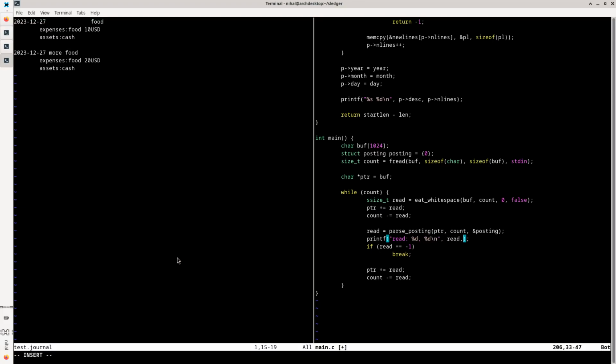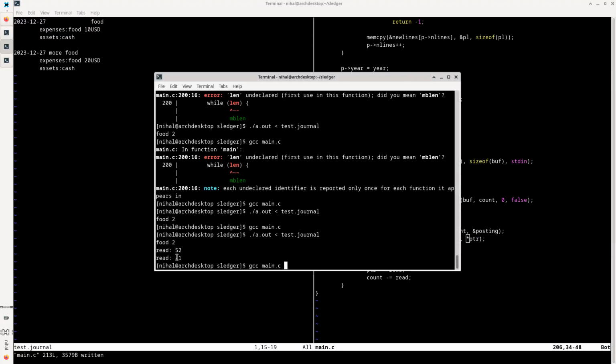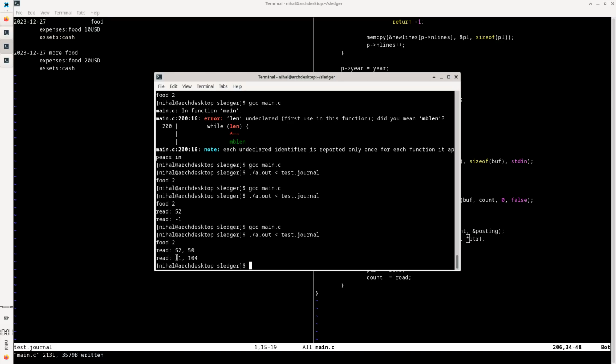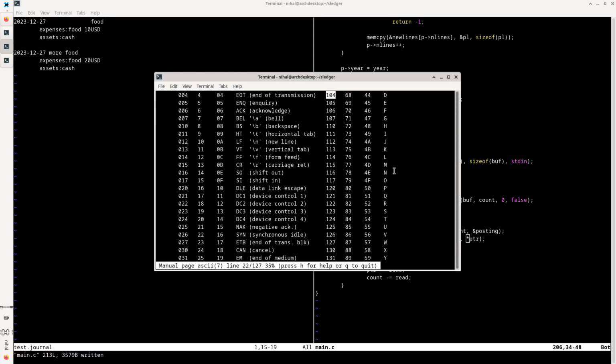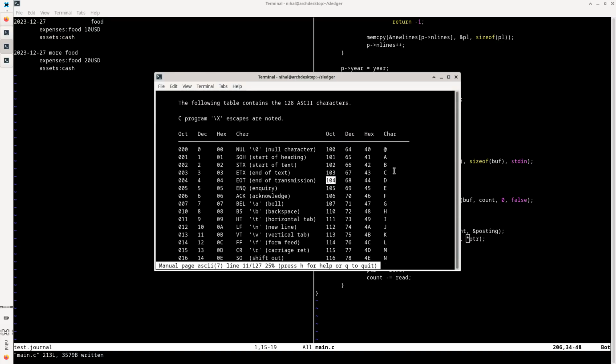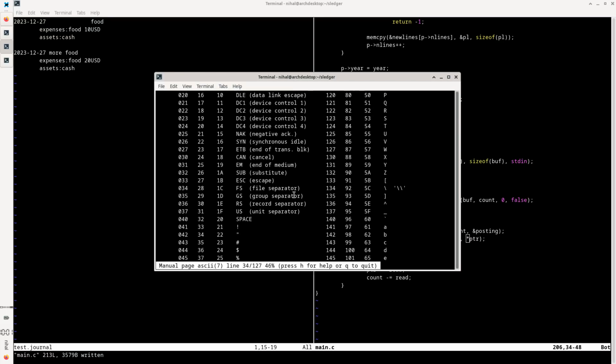Let's see what the pointer points to. Second time it points to 104. And the first time it points to 50.